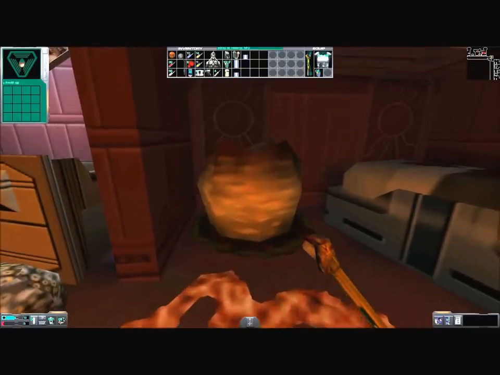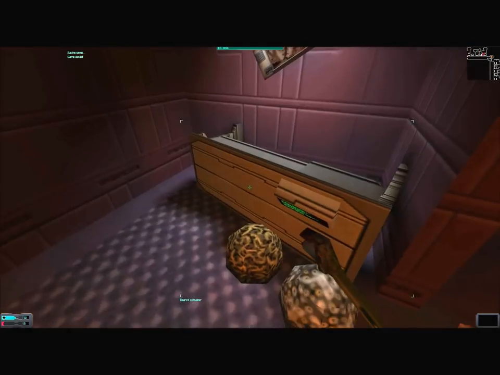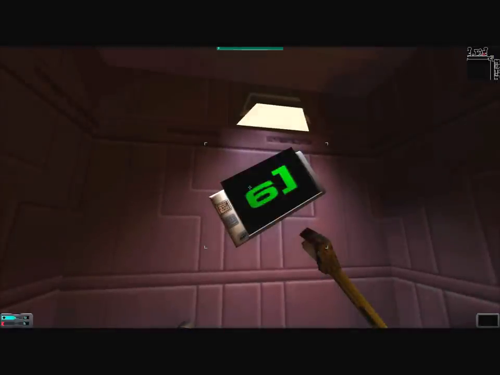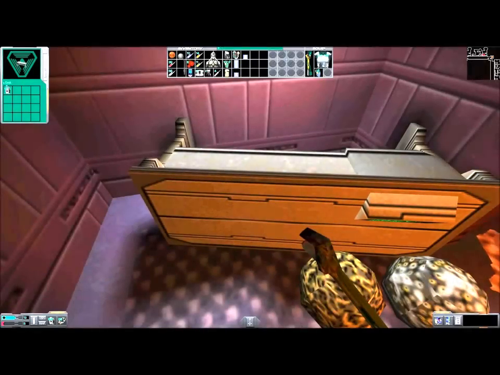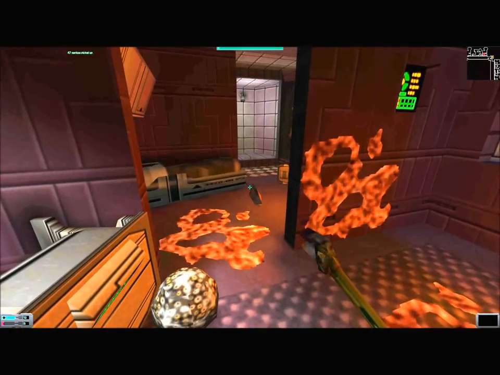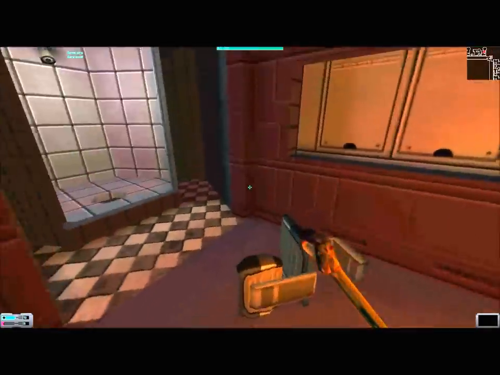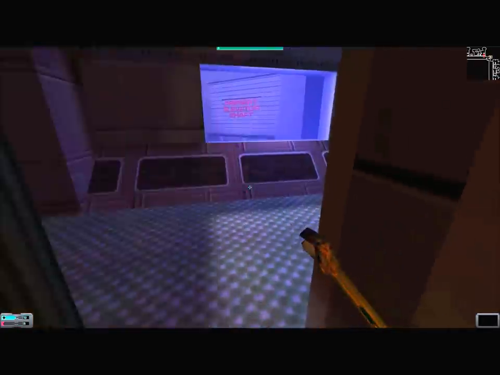Empty. All right. Let's check the picture. There it is. The last digit of the code is 6. Desk has 47 nanites. That's always handy. And that's it for this room. Let's explore the rest of the crew quarters, though.